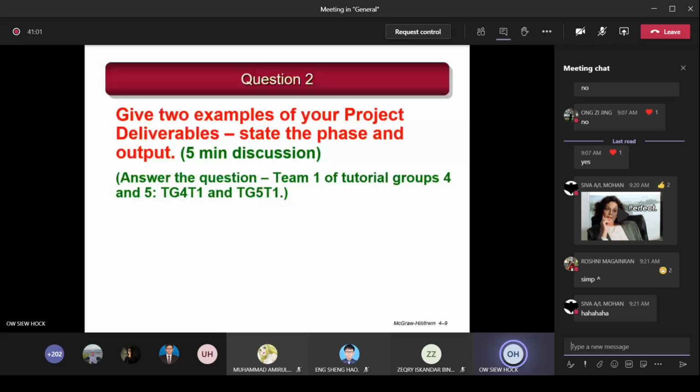Then after that, you use the selected tool and start designing your C-test survey form, the actual form. After that, you use this survey form to start collecting your data. That's your data collection phase. So what will be the outcome from the data collection phase? And after the data is collected, you use SPSS to analyze it. So what should be the outcome of the data analysis phase? You can see there are different phases as you go along to carry out your C-test project.